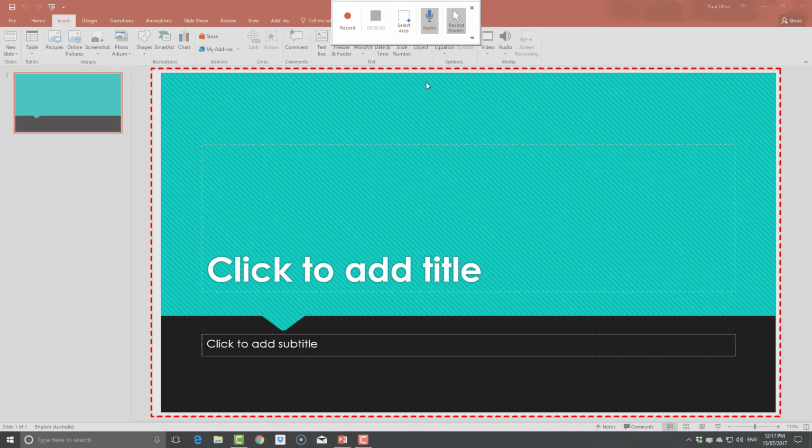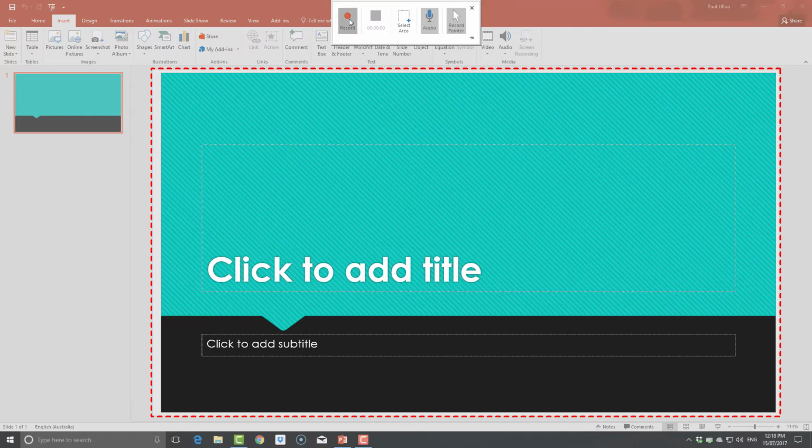You'll be recording within this rectangle with the dotted lines. So assuming we're happy with that, we also can select whether we record audio directly through PowerPoint, or if we record the pointer. In that case, these being unselected, all you would get would be the screen recording itself, no audio, no pointer. So to get those back, just click those again. You also have the option here to pin the dock at the top of the screen while you're recording. If you don't, leave that unpinned and that will disappear the moment you hit record.